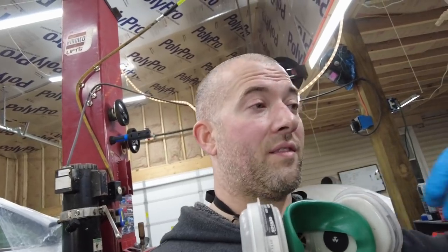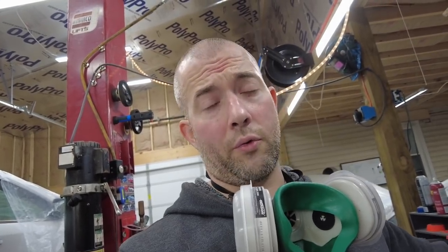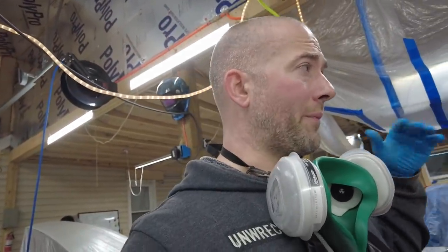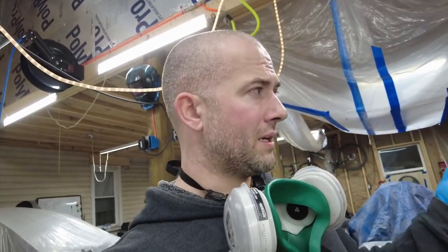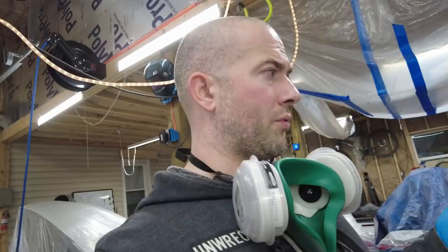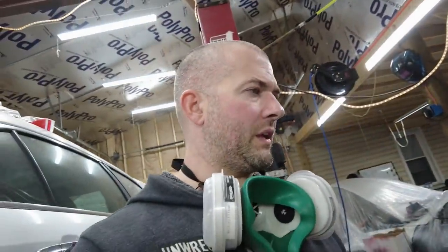But it's basically like a dehumidifier, like you would put in your garage or whatever to keep the moisture down. But your air lines run through it, and it cools the air and drains the water out of it. And they are highly effective. So I'm going to get that, and I'm still going to run my desiccant and stuff so then I can kind of monitor how much moisture is getting through. But I have a whole bunch of that desiccant, so it should last me for a while.